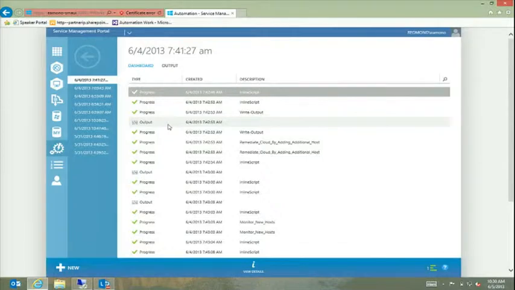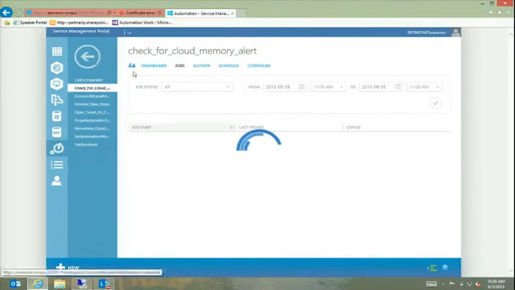Excellent. Well, this seems like an extremely powerful utility. I'm sure a lot of people are going to be using this, especially if they're those heavy PowerShell users today. Exactly. Anybody who's familiar with PowerShell, they can automatically bring those investments, import them in here, and start to build up more and more automation.